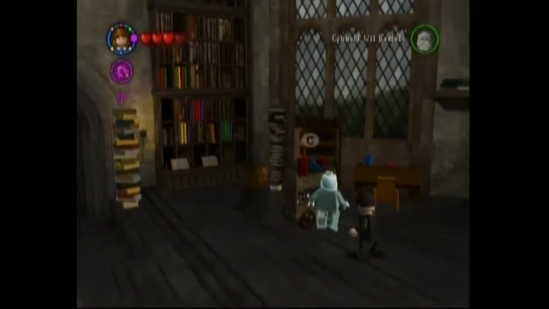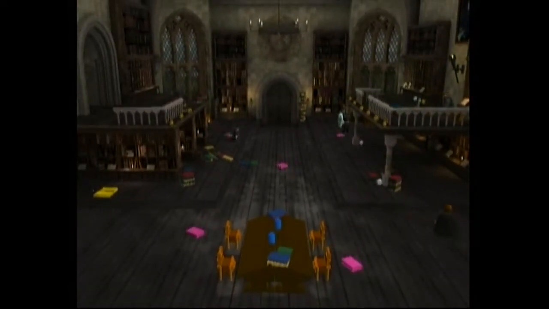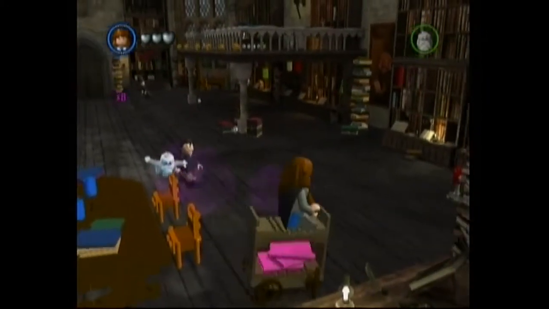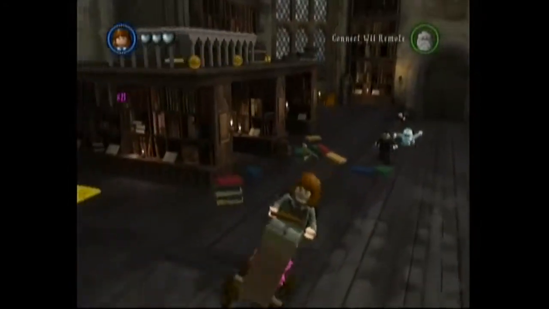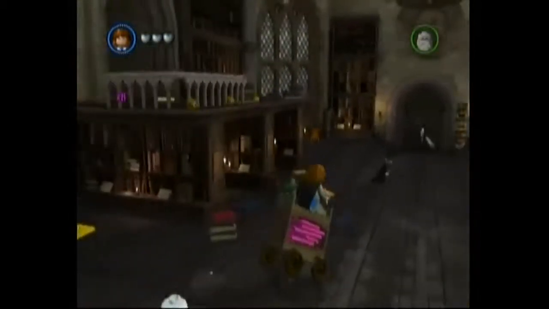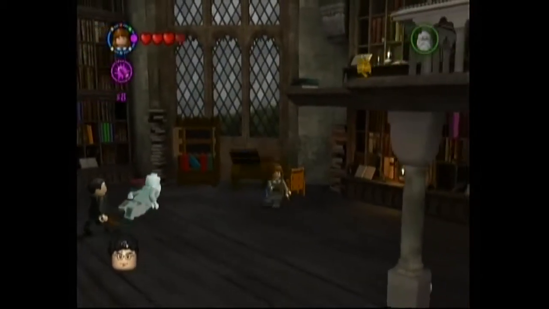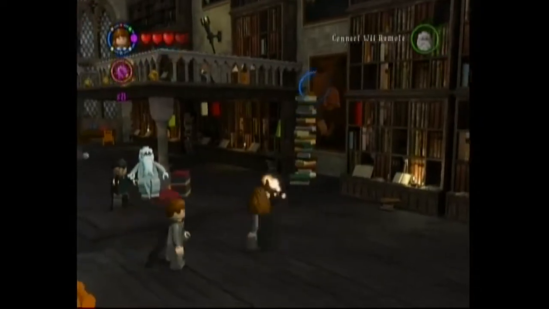This is not the way to get up there. But it should be a gold brick collecting all those. Pretty sure. Watch out, guys. This thing is very hard to control. Boom! Run over. Who are you? Oh, not a red, not a gold brick. Boom! Alicia Spinnet. Well, then the real question is, how do I get up here?